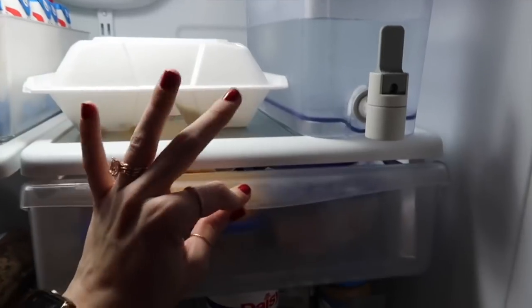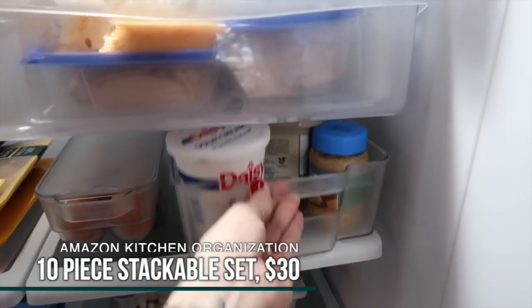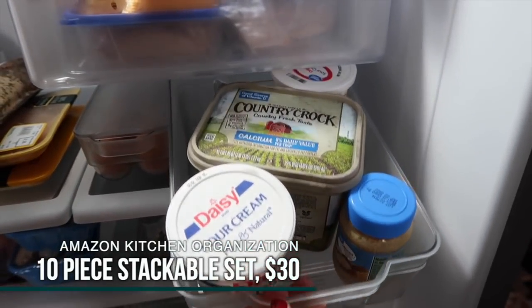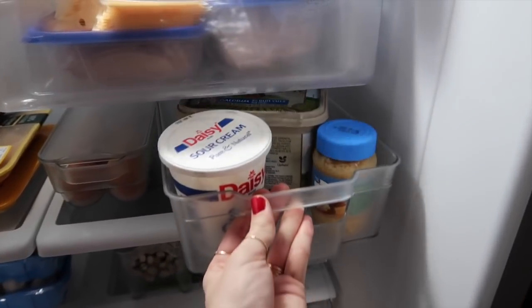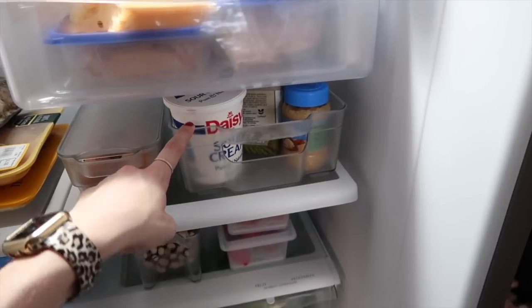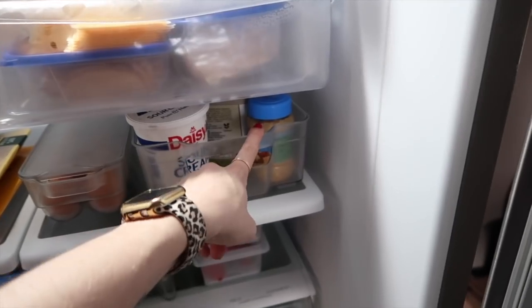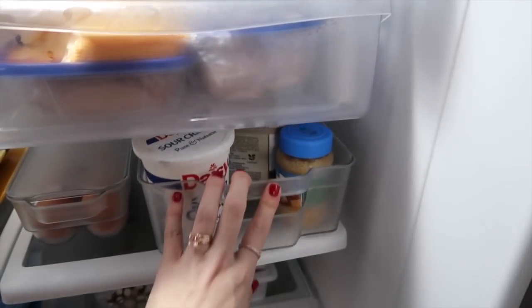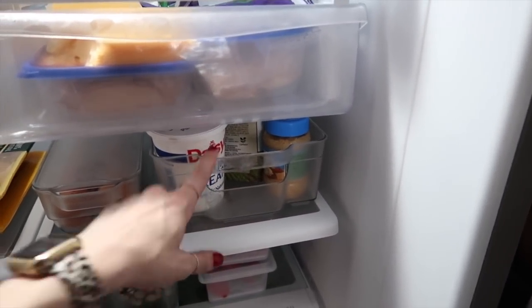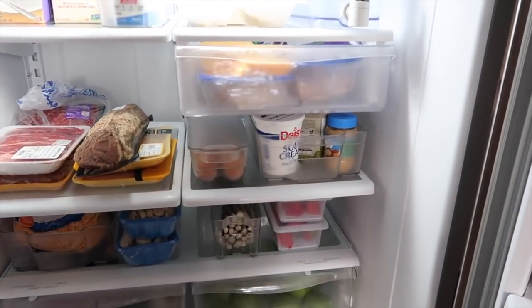For this drawer we have cheese — there's a lot going on in there but we are cheese people — and then my husband has lunch meat for the sandwiches he makes during the day. That drawer came with the fridge, but these acrylic organizers did not — they're also part of the little acrylic set I got from Amazon. I chose to put things I use a lot when cooking, or that we reach for after cooking: sour cream, butter, and minced garlic. There's an extra sour cream in the back as well.